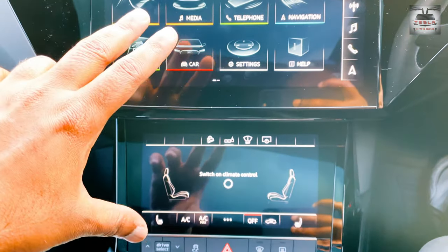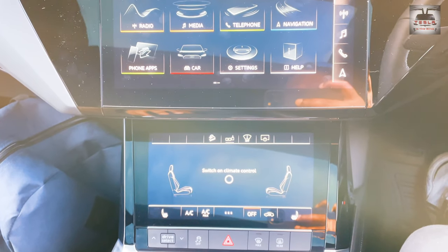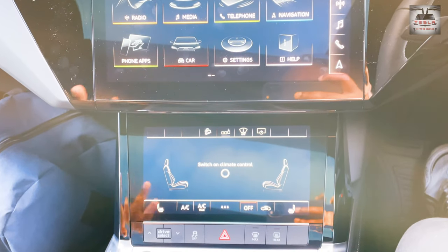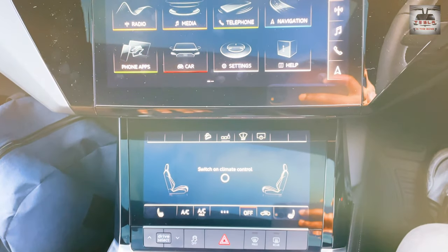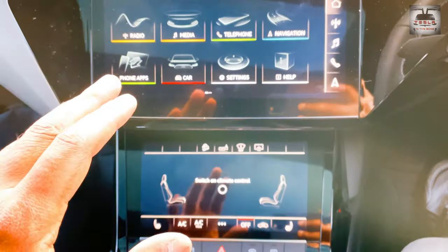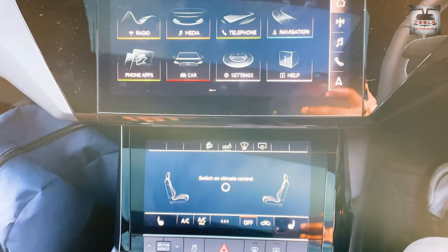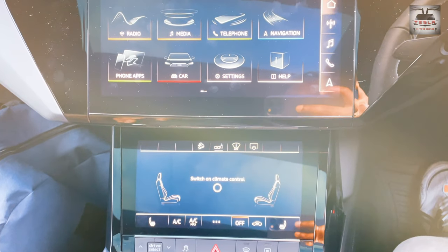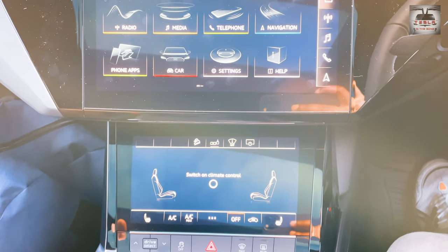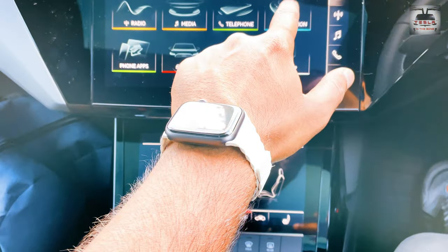This dual-screen setup is a little cumbersome to use and I'll demonstrate what I mean. I'm coming from a Tesla where everything is quite straightforward — there are no multiple sub-menus. If at all there's a sub-menu, it's just one step deep. Here there are sub-menus which are a couple of steps deep even to get to simple things. One of the most important things that an EV owner would want to know is how to get to a charging station, like a DC fast charger. So let's do that.